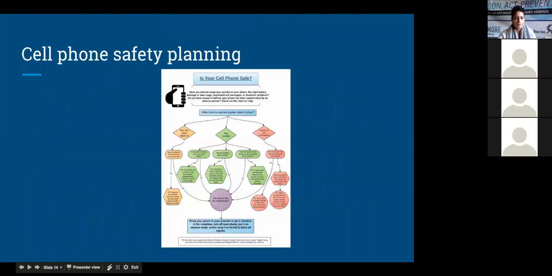So this tool was developed while I was at Newton Wellesley. If you have it on your screen, you'll be able to zoom in a little more closely. But at the bottom, it gives a link to the report that was created by NNEDB. The reason we created this resource is because as an advocate, I would have clients come in who had things that were wrong with their cell phones. They weren't sure if they had been hacked. In many, many cases, what they thought was happening was probably far scarier than what was happening.